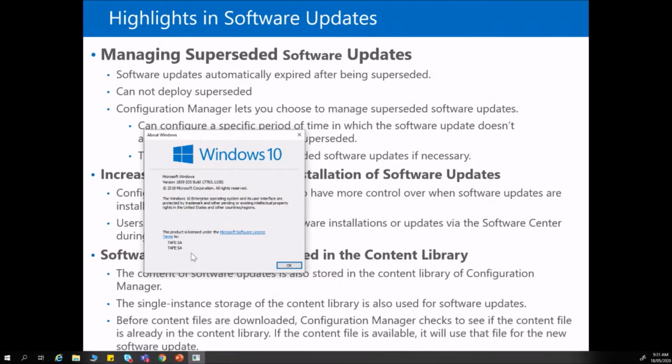You can see it's operated by TFSA, and my computer is being managed by the TFSA System Center Configuration Manager as far as updates go. So you can see that that's quite off. If you know the naming convention, 1809 means 2018 September, whereas 1909 means 2019 September, which is probably the last major update.